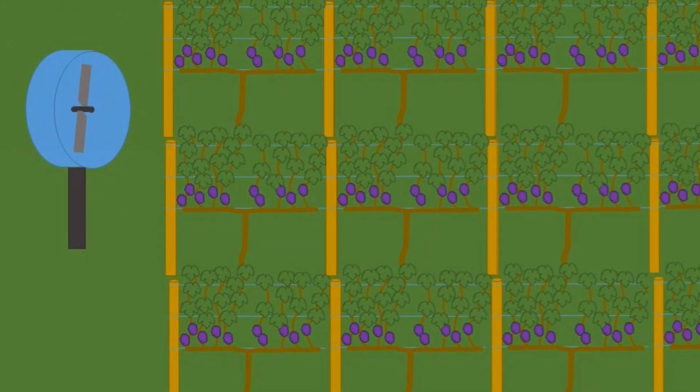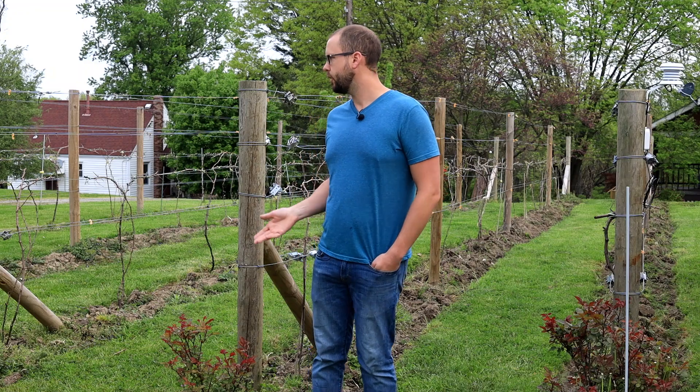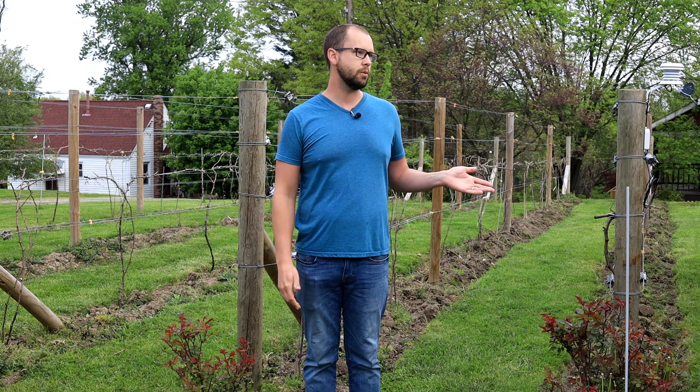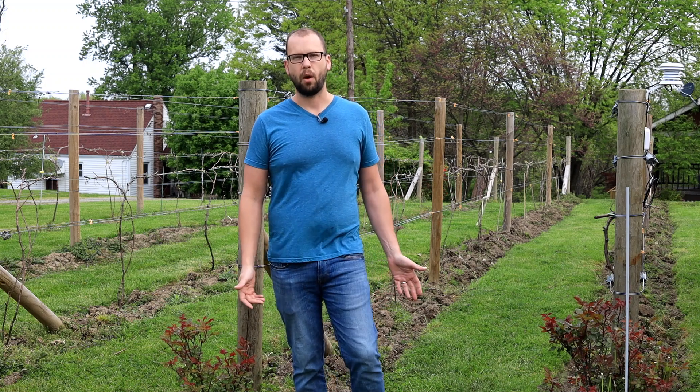Some things that bigger vineyards will do — covering just isn't a realistic option for them — so they'll often use wind machines. If it's an air inversion causing the freeze, they can use a huge propeller to churn up the air and bring some of that warm air from the sky down. Not something you can really do in your backyard vineyard. Another thing they'll do, like in Switzerland, is use buckets of paraffin — lighting five-gallon or 50-gallon buckets all through the vineyard. It creates a small amount of heat but also a layer of smoke to prevent radiant cooling from the sky. On a small vineyard like this, you probably can't make enough smoke for that protective layer, and the heat is most likely just going to blow right away — plus you'll probably get the fire department called on you.